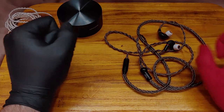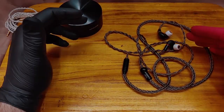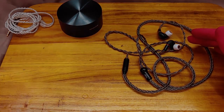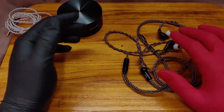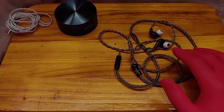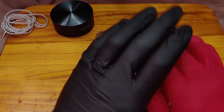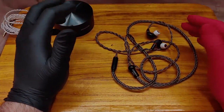Okay. Alright. Okay, fine. These are not good musical IEMs. Now hold on. I'm not saying these are bad IEMs. No, not by any stretch of the phrasing. They're just not good, they're not stellar. They're not stellar musical IEMs.